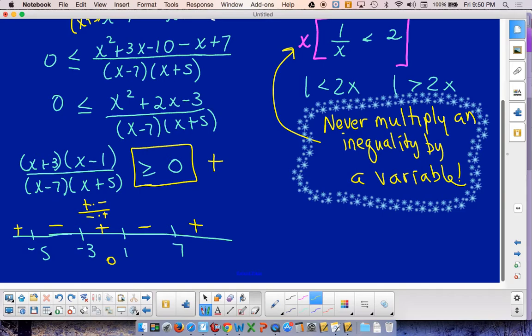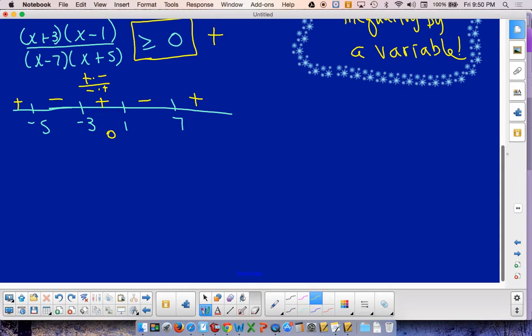Okay, which ones are you looking for? Well, we said we wanted this thing greater than or equal to 0. So we are looking for the positives. So we have now determined that we want these guys out here, the guys in the middle, and the guys on the end. But this is the reason I changed it to an equal sign. How do you decide if you want brackets or parentheses? Well, you'd probably be inclined to say, she made it an equal sign, so it's going to be brackets.